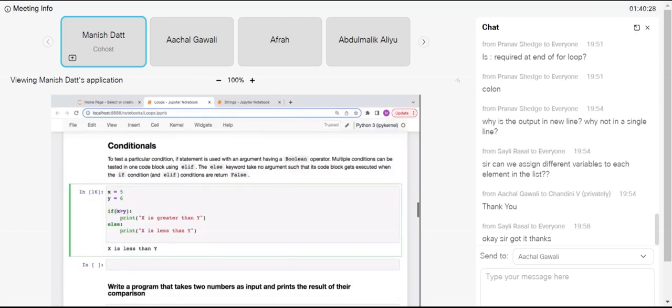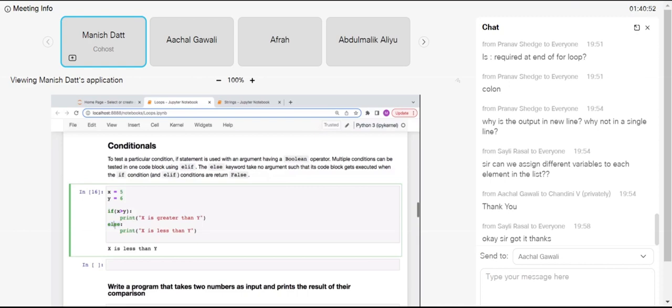So I say if x greater than y, so this would be either true, either x would be greater than y, or it would be smaller than y, and then I put colon, print x is greater than y, and then I say else colon, print x is less than y. Now you see this else, there is no condition here.